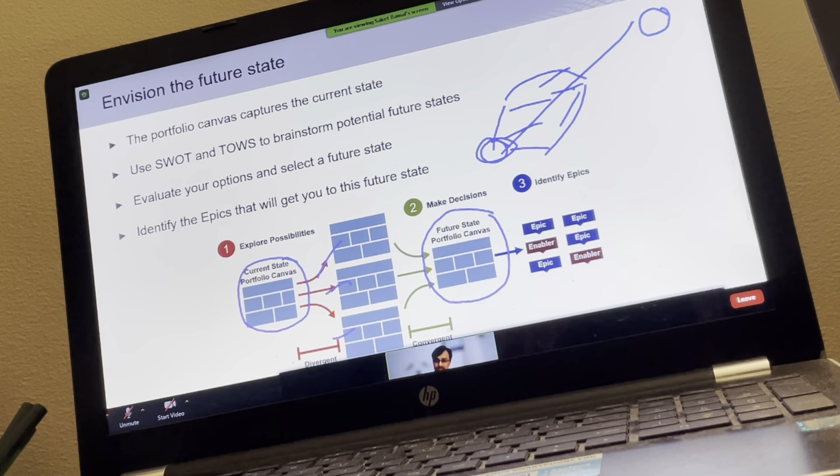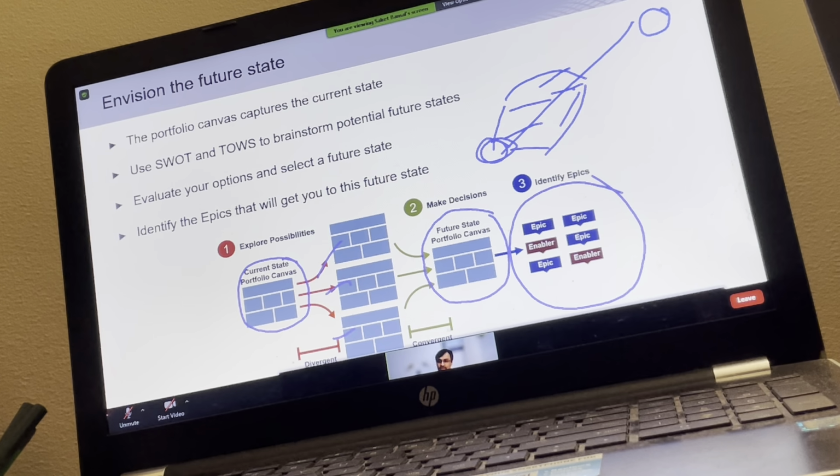We will add 10 self-service applications. So after 2 years, we should have 40 applications to be maintained, 10 new and 20 old removed. The 30 which are continued need to be modified a little bit like this. That will become my future portfolio canvas. So I identify that. Now, in order to achieve that, how do I make the 10 new applications? How do I tweak the remaining 30? And how do I retire the 20? I need to do some work. That work could be identified, and that work is called epic or enabler level epic, which is our next topic.